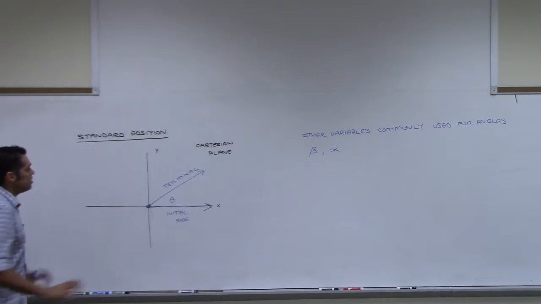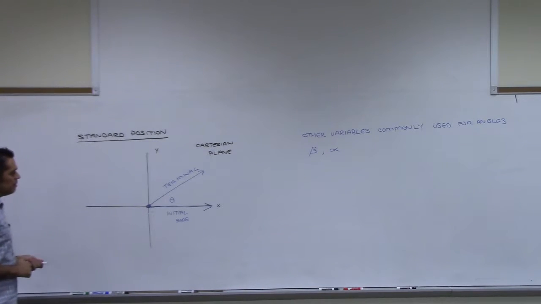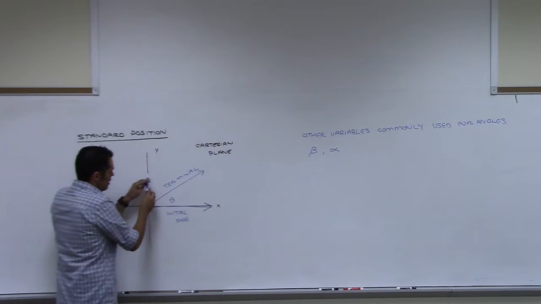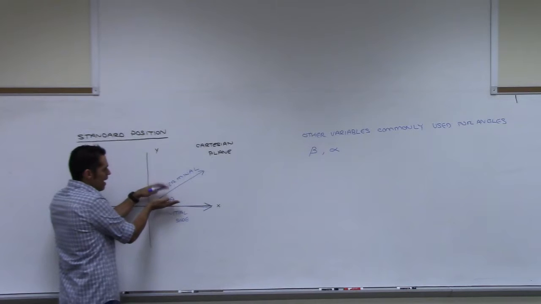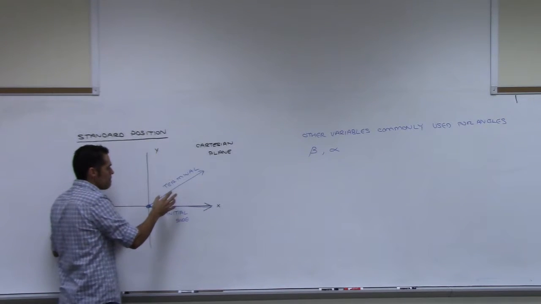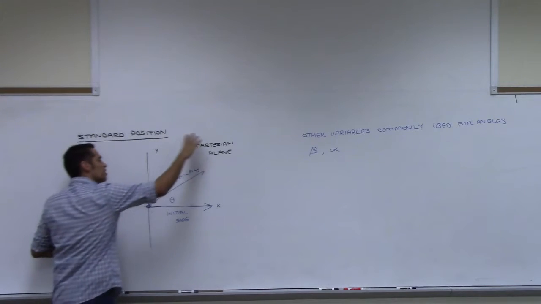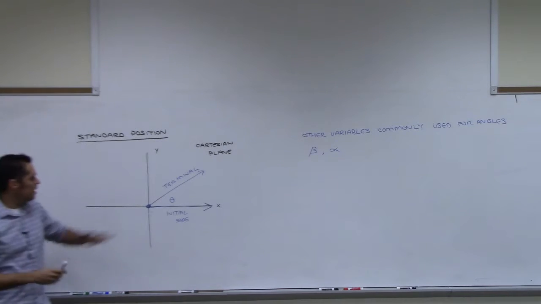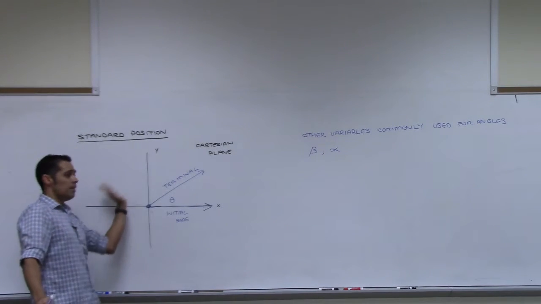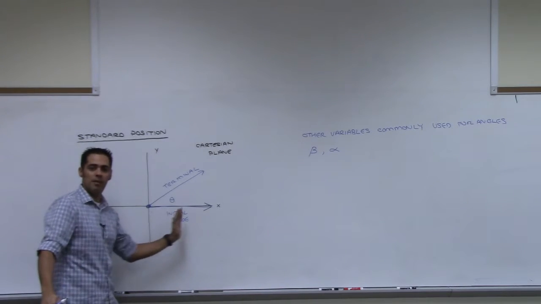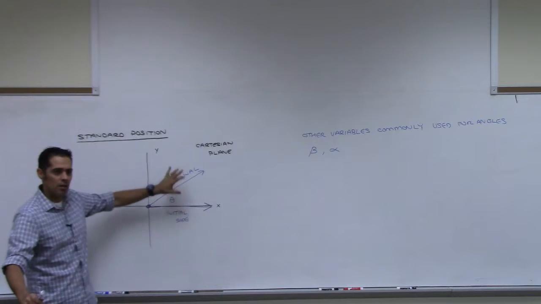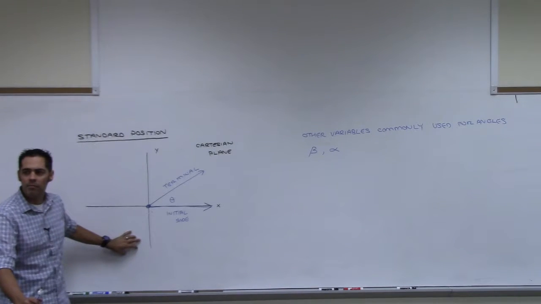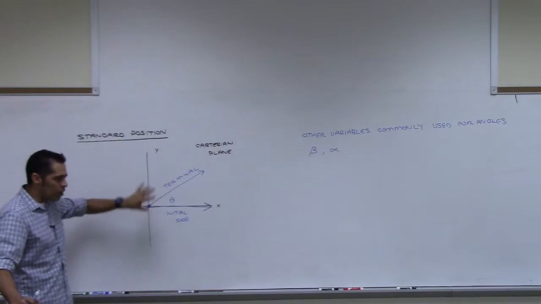Now, with this new standard position, we also realize that if our initial side and our terminal side are anywhere between the x-axis and y-axis, then the Cartesian plane naturally breaks up the plane into four regions, right? You can see an angle can land over here, over here, or somewhere in here. There are four natural places it could fall, or it could fall on one of the axes, but those four sections we name. We call them the quadrants, quad meaning four. So we have four quadrants.